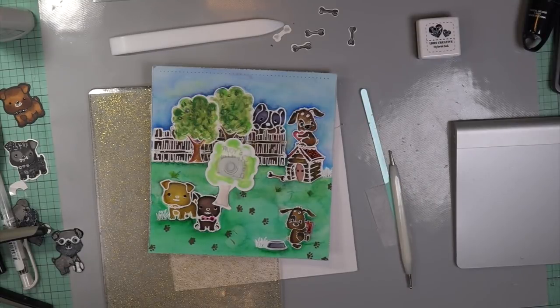It really does look like leaves and leaves and leaves all over the place in the background. And then I brightened up the tree in the front. I put a little wobble on there.